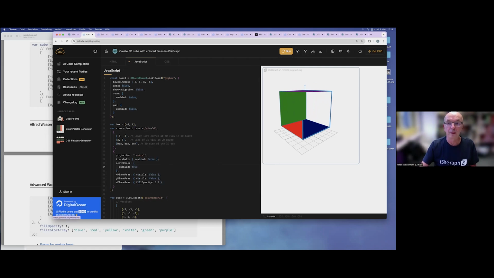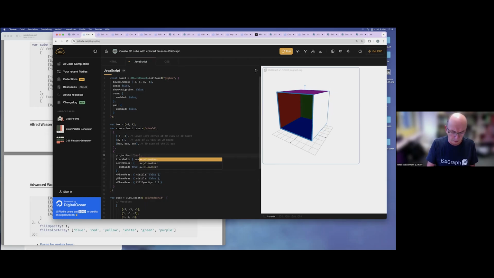And then we have the projection type. These are central or parallel.